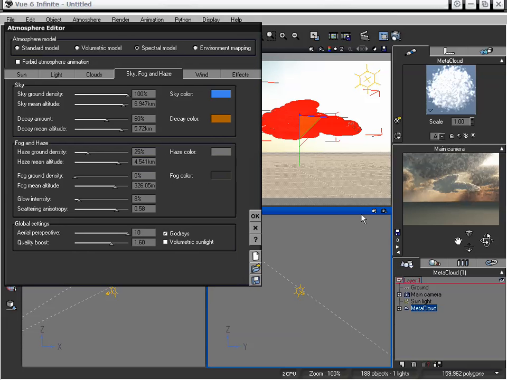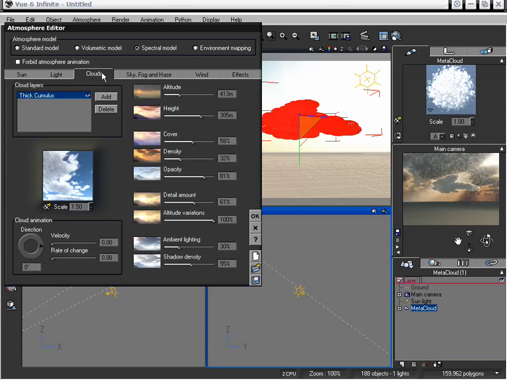Meta clouds are also another nice way to enhance an animation. We could have some of the built-in effects that we have under the cloud tab, velocity, rate of change, direction, and all these cloud animation tools. But with a meta cloud, we can physically move it, which is a lot easier to do with a meta cloud than it is with a layer.